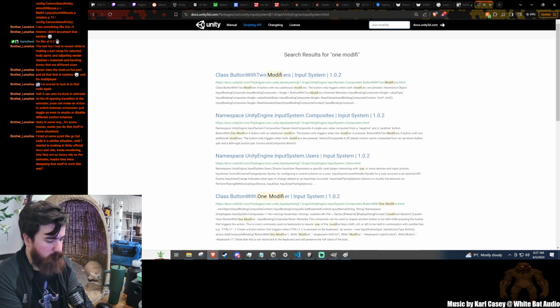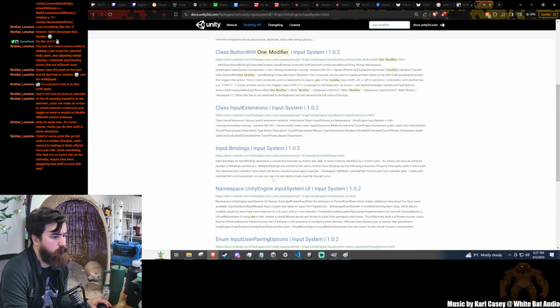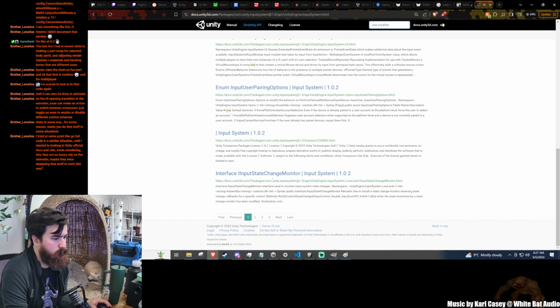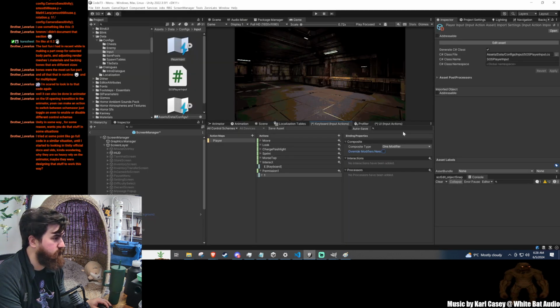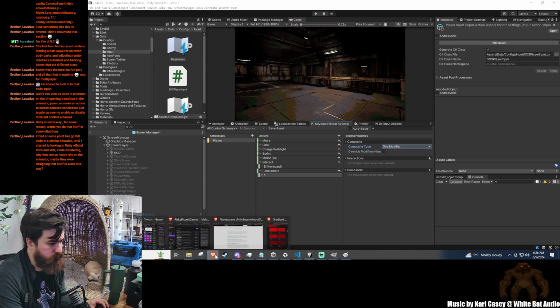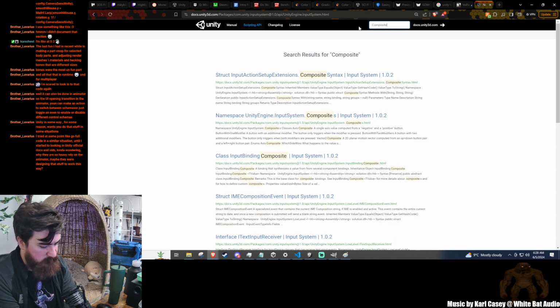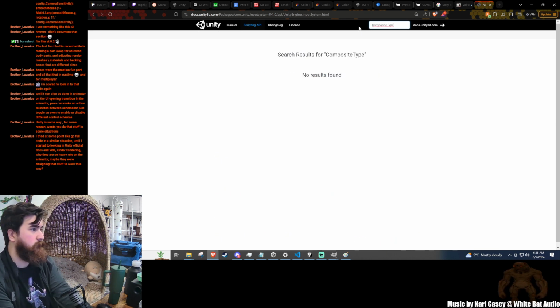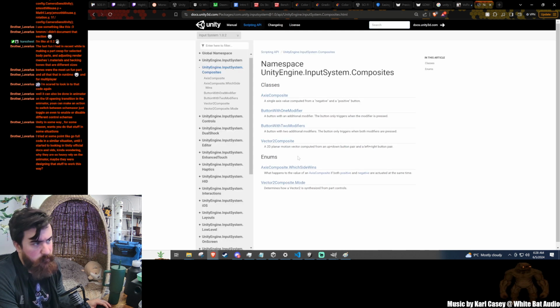It's button with one modifier, but what is one modifier? What's the difference? Composite type. I think it would be in composite.